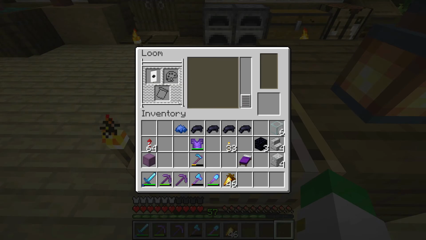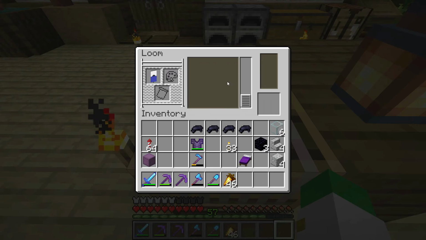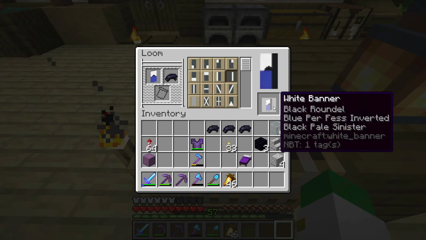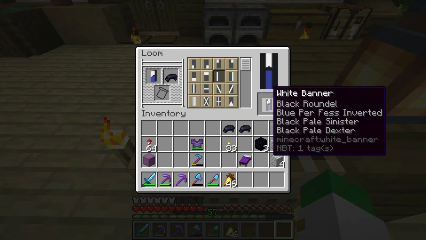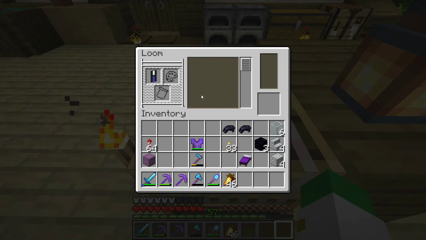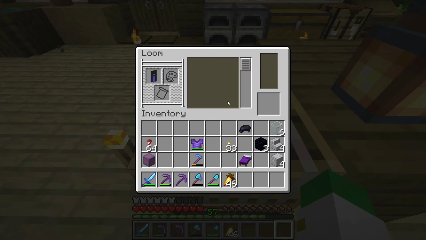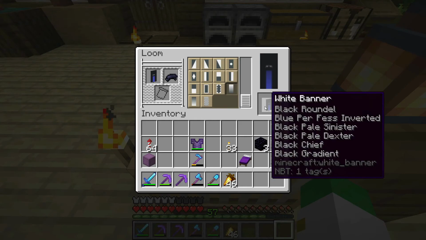Next, we're going to go onto a blue per fess inverted, which is this shape right here. Then, we're going to go onto a black pale sinister, which is this shape right here. Then, a black pale dexter, which is this shape right here. Then, a black chief, which is this shape right here. Then, we're going to end off last but not least with a black base gradient, which is this shape right here. And you can see what it is.